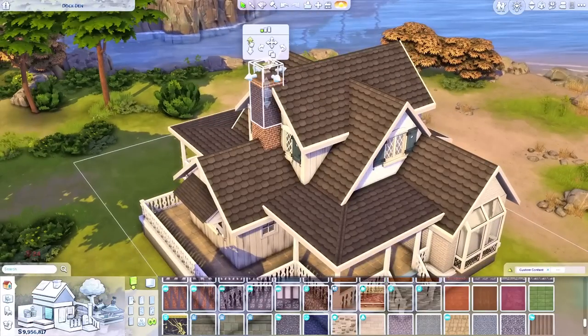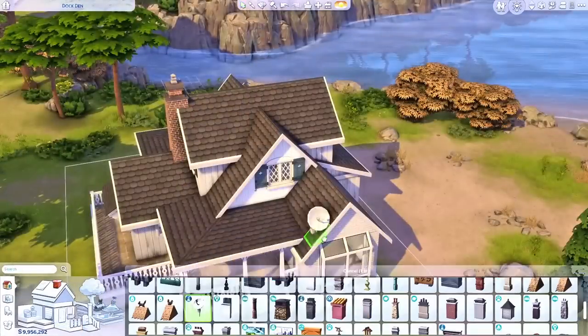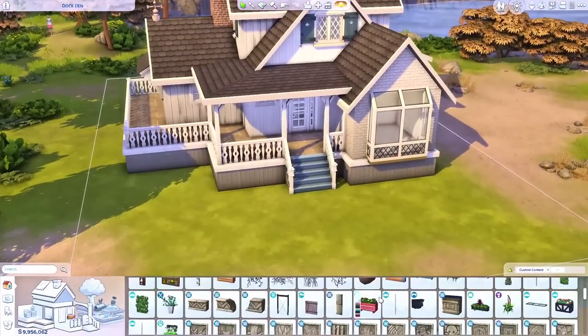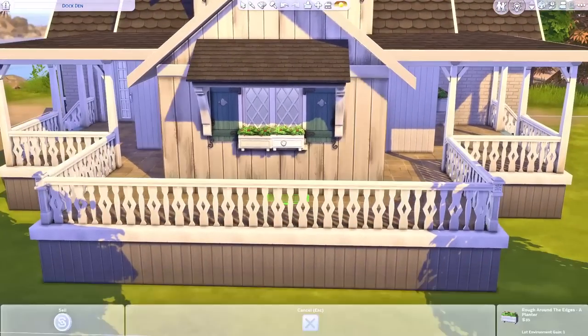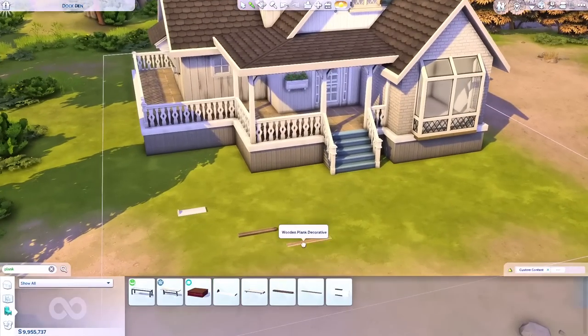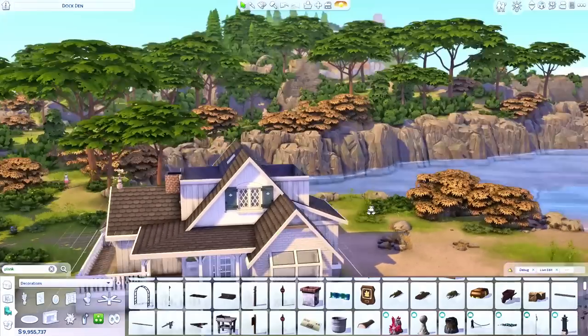Because if you were to live somewhere in this kind of environment, you would always have your back door open, because I mean, you haven't got any neighbours, so you might as well, do you know what I mean? So I placed them down in the back porch. I then also placed down a door that we got from the Cats and Dogs expansion pack, because originally I was thinking I could have a door going from one of the bedrooms leading out onto the back porch, but then I do decide to switch that around a little bit later on.